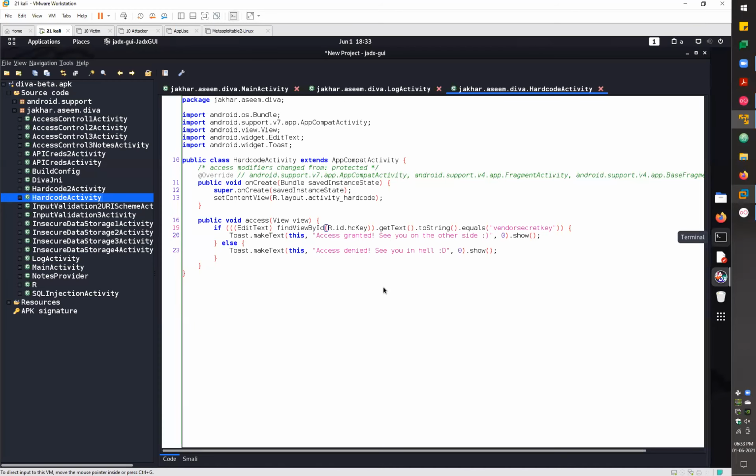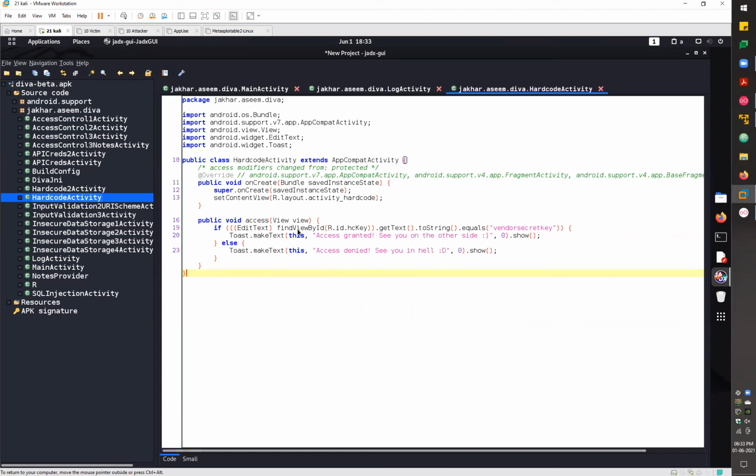Then we have basic code that collects the string, gets text from the user, converts it to string, and compares it for equality with this string. If your input is equal to this particular vendor's secret key, only then you will get the message access granted, see you on the other side. Otherwise, you will see this toast message, access denied, see you in the hell.